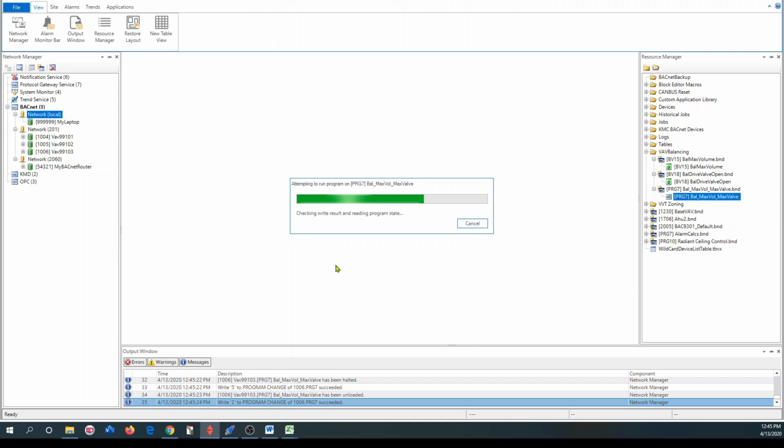Okay. Now make sure that when you're dragging to a network of controllers that you haven't already used that program spot 7 in any of those controllers, maybe to control something like an exhaust fan or whatever. Because if you had programming 7 on any of these controllers, it would now be wiped out.